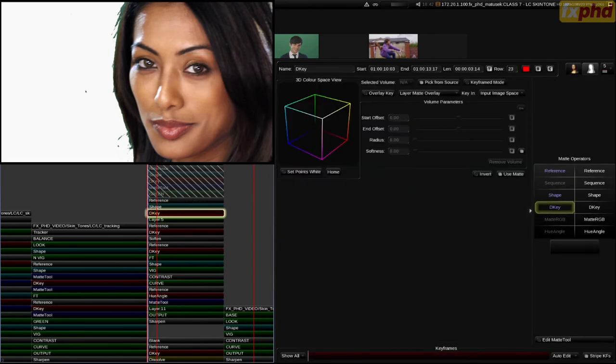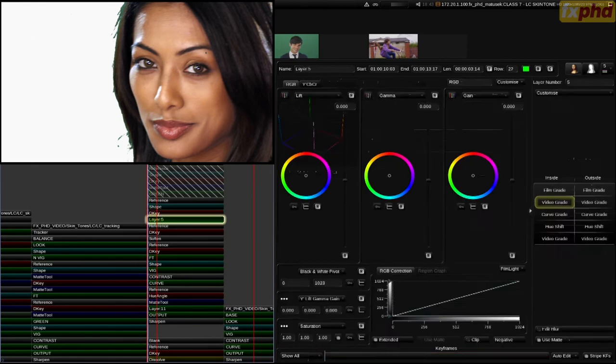So I'll go down to my key, my D key, and grab the eye, and then just with a little bit of gamma, I'll just put a little green in there, just brighten it up a little bit. Go a little hazel with it.